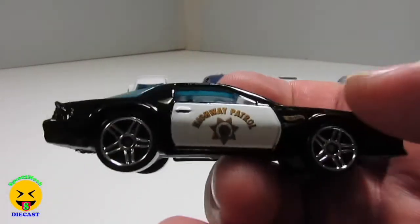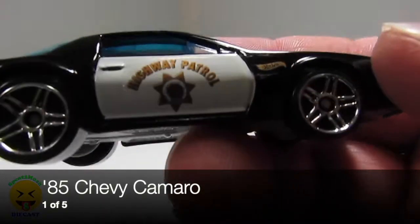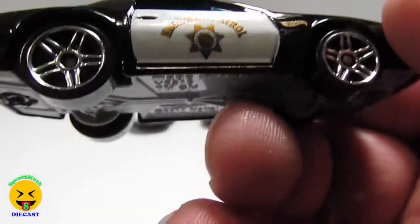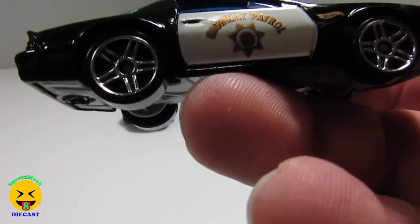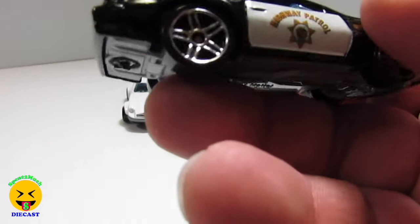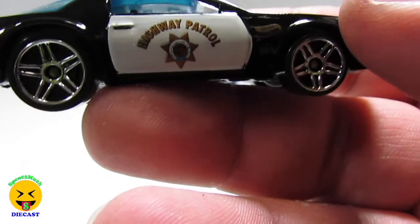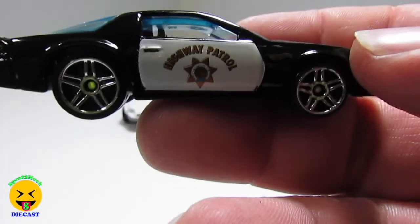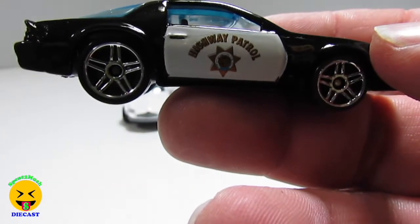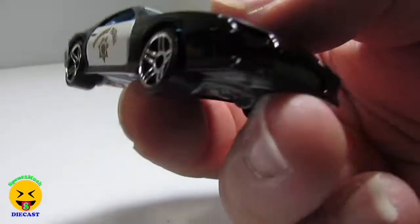All right, so the first vehicle we have here is the 85 Chevy Camaro, and it's got the Highway Patrol deco on here. Nice black and white, like a typical police car you would see here in the United States. Highway Patrol, that is close to like, I would say almost like California. Don't think it necessarily says that on there, but that is a close logo to them. So that is pretty cool.